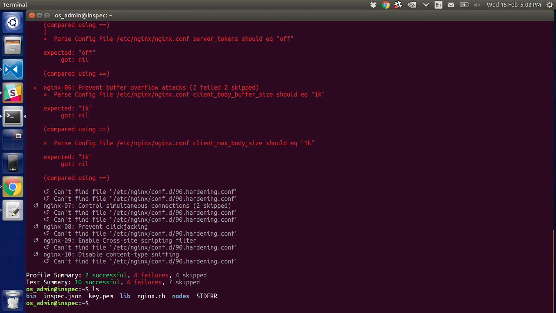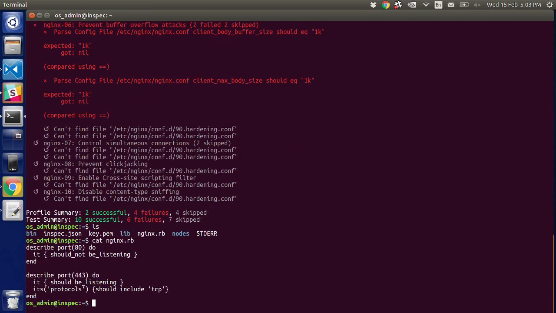So we're going to write our own very small test, which is purely going to be checking port 80, making sure it should not be listening. And you get to use this very human-readable language to define all your compliance.